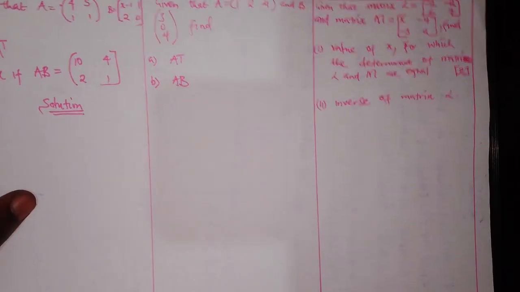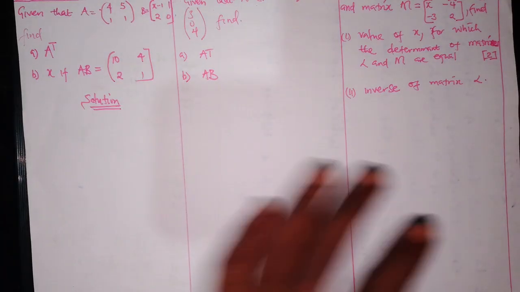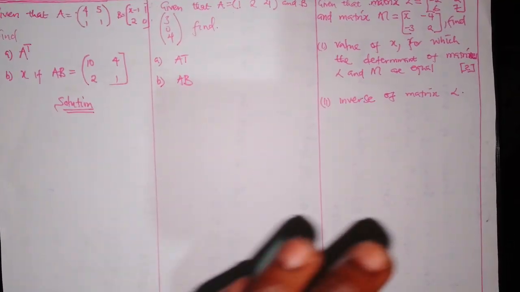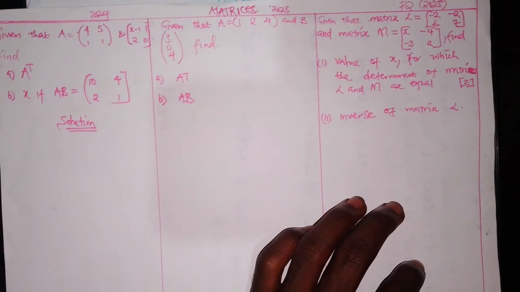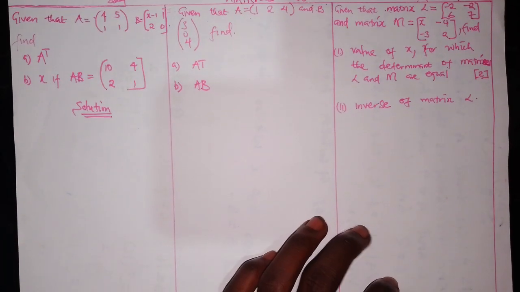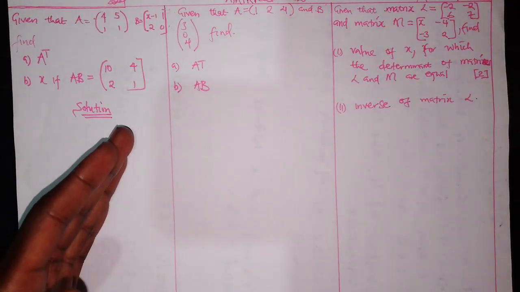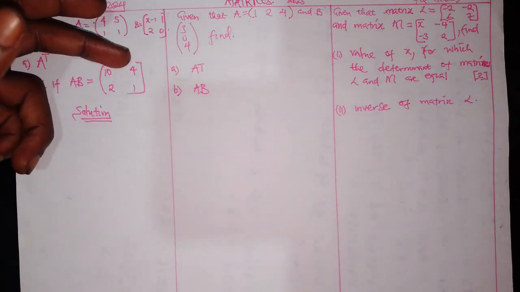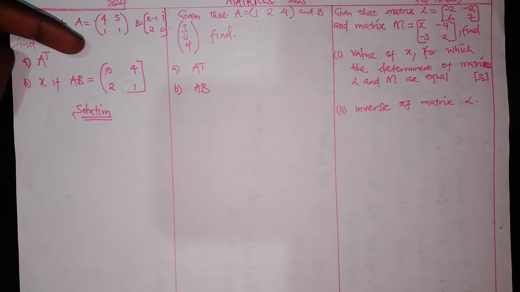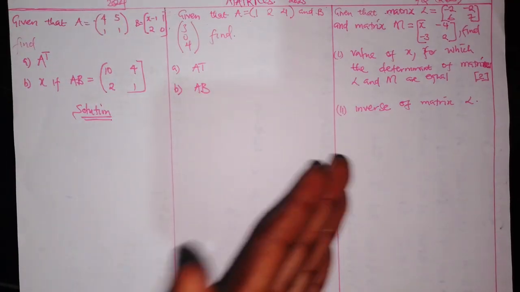Coming on to our final part, which is the revision part. We have 3 questions here. We have 2 questions from paper 1, and we also have 1 question from paper 2. I'll basically solve only 1 question here. The rest you can solve, because we have talked about the equal matrix, how you can find x if you have equal matrix, how you can multiply 2 matrices, and how you can find what?